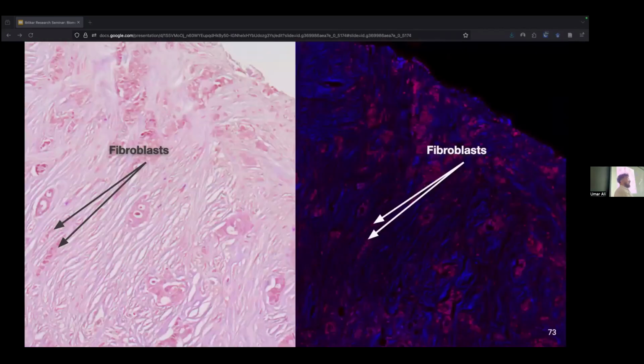And you could also investigate other types of different shapes of cells. So here I'm highlighting fibroblasts. They're kind of hard to see. And if you're not used to looking at these images, they're hard to identify, but they're really great looking. So that's the bulk of my work.